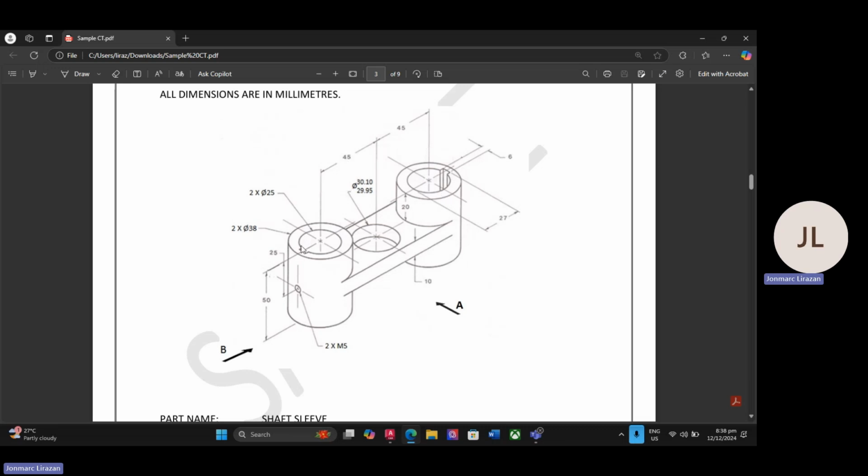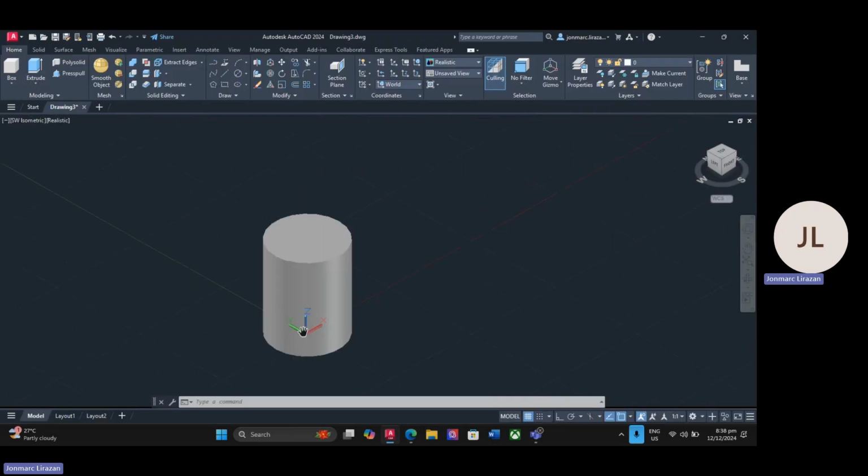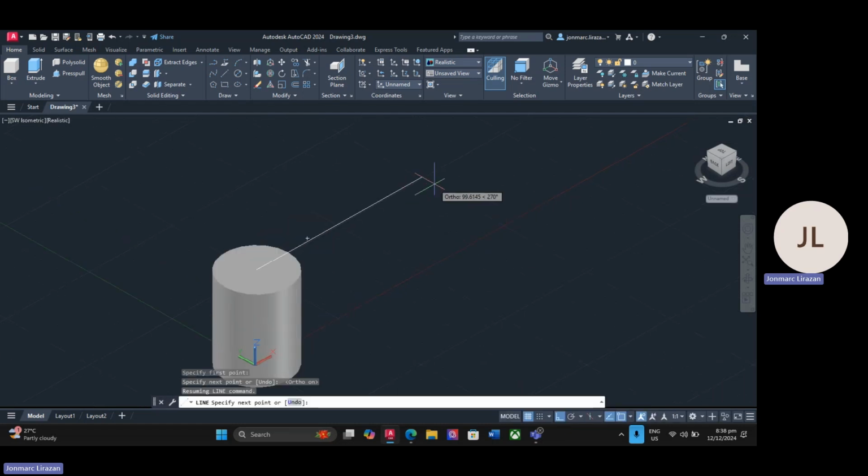Now we have another cylinder here, which is exactly the same. The distance from here to here is 45 and 45, that would be a total of 90. So let's click this line. Put your cursor on this face, move a little bit on the edge, and you can see the plus sign. Slowly move to that plus sign and click. That will be the starting point of our line. Please make sure ortho mode is on. Click for straight lines. And again, we have a distance of 90.